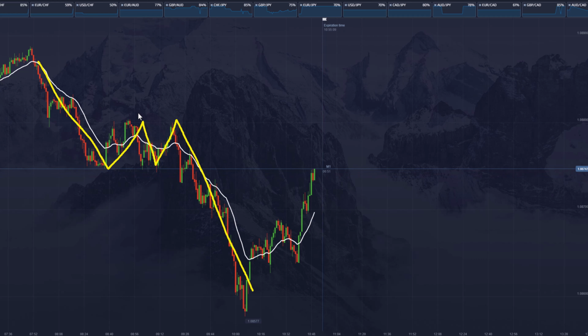This is an arrow. What I like to do, bam, got it, is enter right there, okay? So what I mean by right there is this. What I'm trying to do is catch the second leg of the market cycle. For my strategy, that's one of the best entries you can take in trading, is trying to catch the second leg.